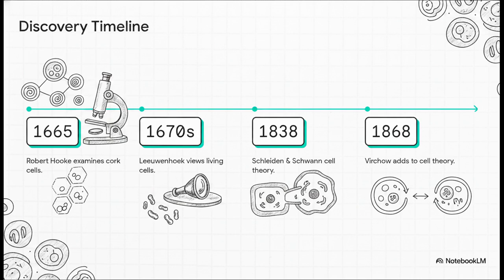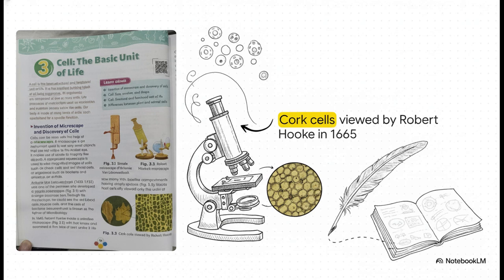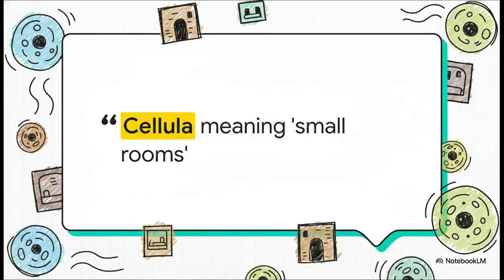So when Hooke was looking through that early microscope at a thin slice of dead cork, he sketched out these empty, box-like compartments. Without even realizing it, he was actually just looking at the leftover, dried-up walls of dead plant cells. And he famously called these tiny structures cells. Why? Well, he thought they looked exactly like the small, sparse, empty rooms in a monastery, which in Latin were called cellula. The name just stuck.